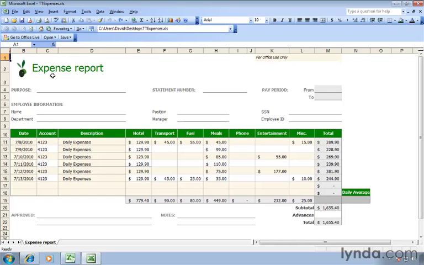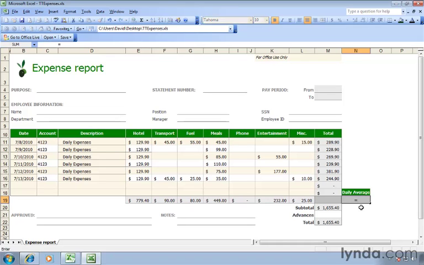Starting here in Excel 2003, we've got an expense report open, and we're going to go to the cell where we want a daily average. In this case, it's going to be a formula that calculates the average of the amount here in the totals column spent for each day. Well, in Excel 2003, you really had to know your formulas and functions. You might have a printout of them beside you, you might memorize them, and in any case, you would start with the equal sign and then you'd start typing in your actual formula.